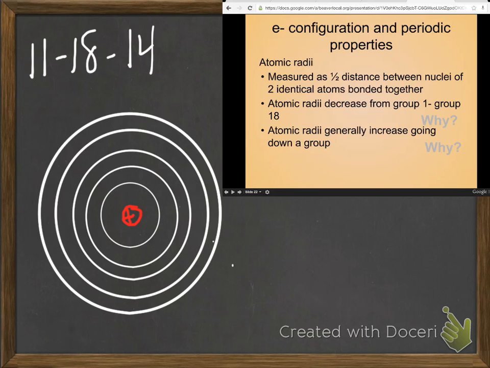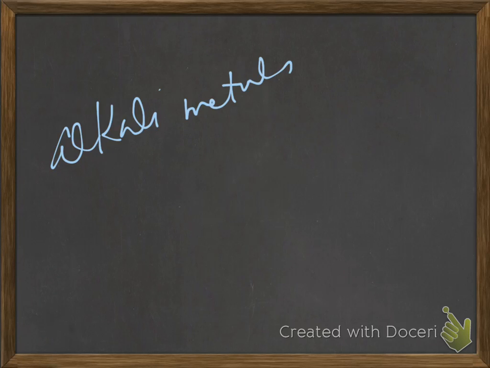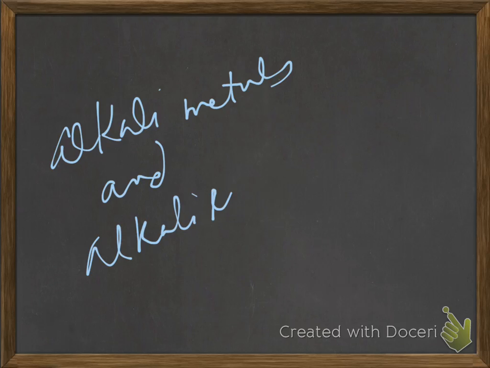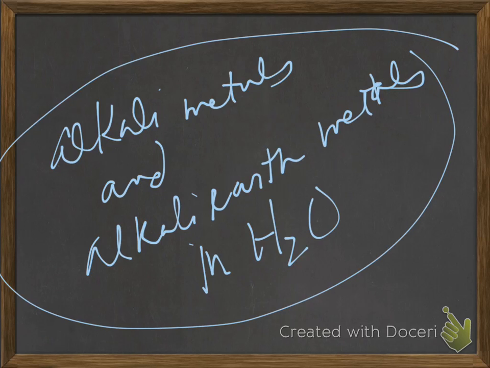Okay, so we'll stop this. We watched some videos on YouTube. If you search YouTube for alkali metals and alkali earth metals in water, you'll get some great videos. If you missed class and you're watching this at home, you should go look on YouTube for those kinds of concepts. FIP tomorrow.